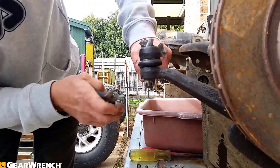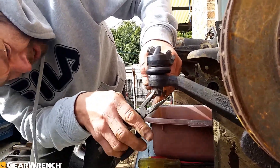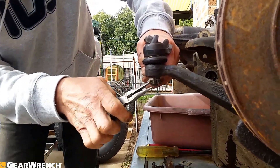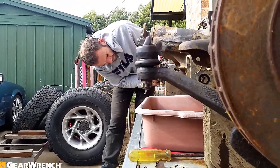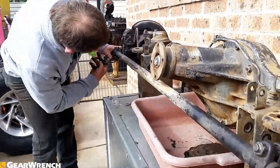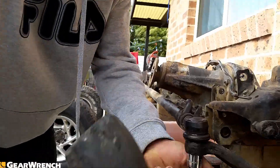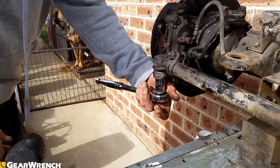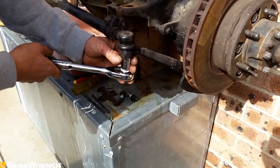Okay, we're going to undo the tie rod bar. So we've got split pins down here, they lock into the castle nuts. Try and straighten them out the best we can, they'll be replaced. Never reuse stuff like this because the whole act of putting it in and removing it will fatigue the metal. After a couple of goes putting it in and taking them off, it will end up to the point where the metal is fatigued so much that they'll just snap. Very cheap insurance to put new ones. We've got a 19mm socket. A little tiny bit of shock loading is all that's needed. They shouldn't be done up super tight.